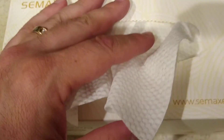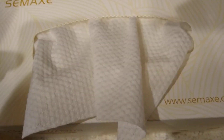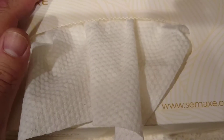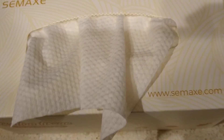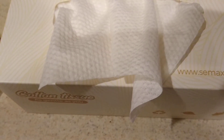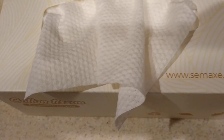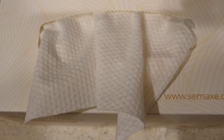You can get something like this and it's going to be soft and easy on you. It's strong so when you pull it out it's not tearing apart — it's not super thin. You could actually use these for more than just wiping your nose. These are neater than I thought they would be. Having tissues made out of cotton is just so much better than the regular thing — these are definitely worth it.